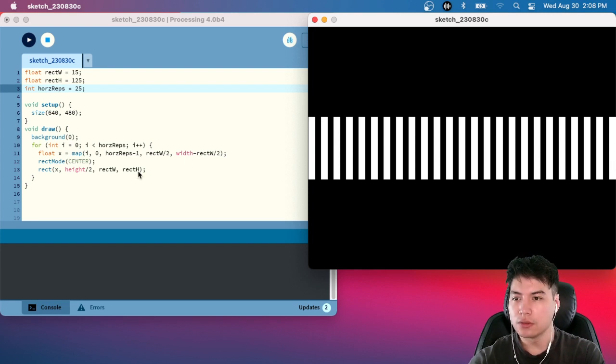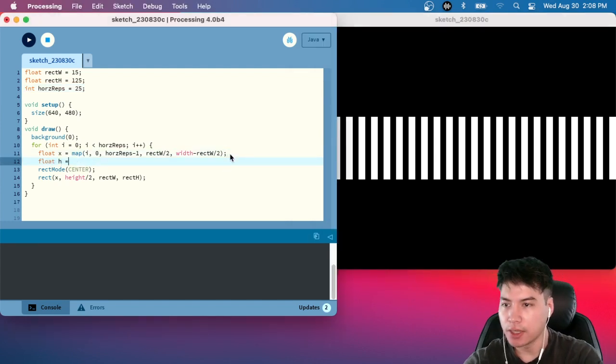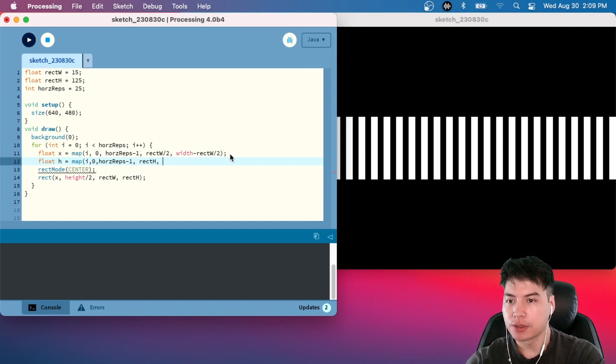What I can do is I can say, how about this? Float h equals map i between 0 and horizontal reps minus 1. And I want this to go, so the first time I want it to be all the way, right? Rect h. And then I want the last repetition to be like 10% of that.